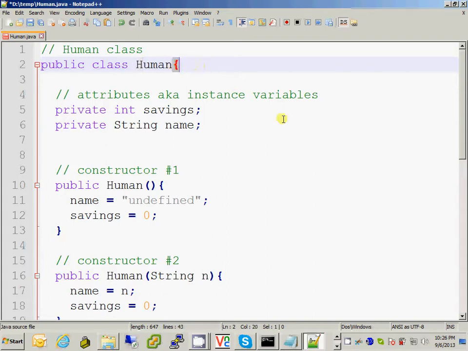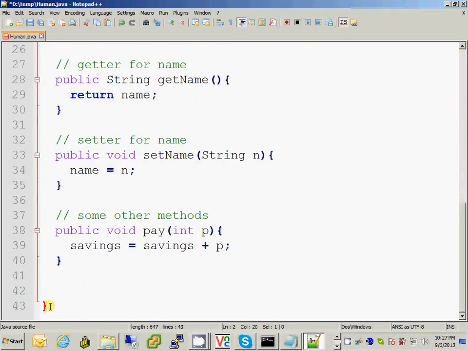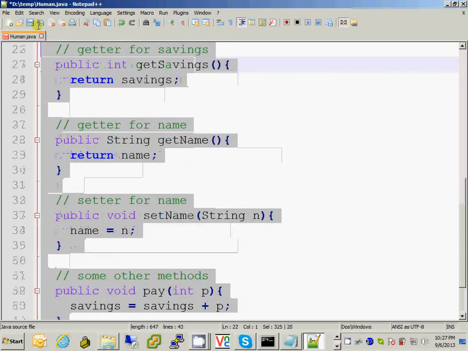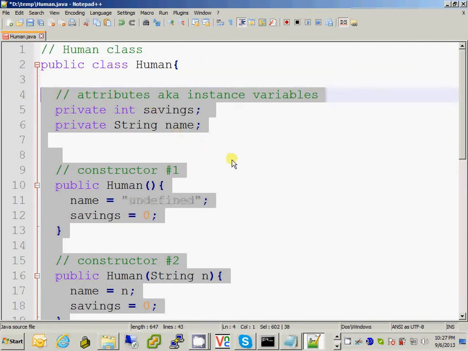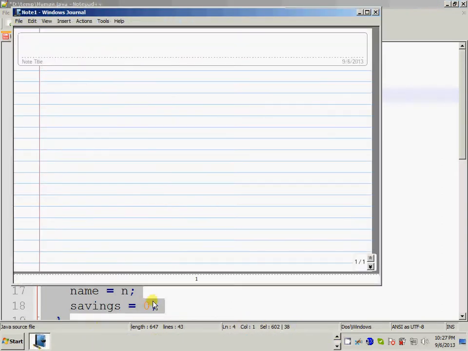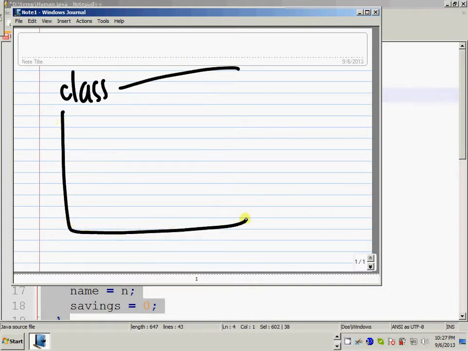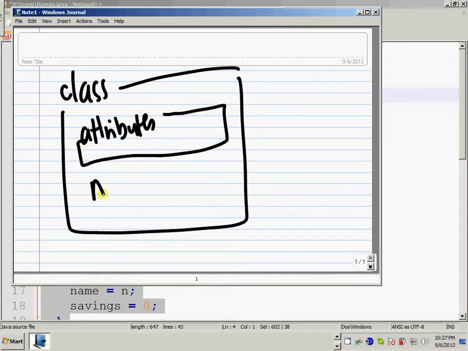The class code starts here and ends here on line 43. So everything in between, which means all these lines, will be part of your class, the meat inside your class. Now, before we look at the content of the class, I must say that a class can consist of two things: any number of attributes, and any number of methods.